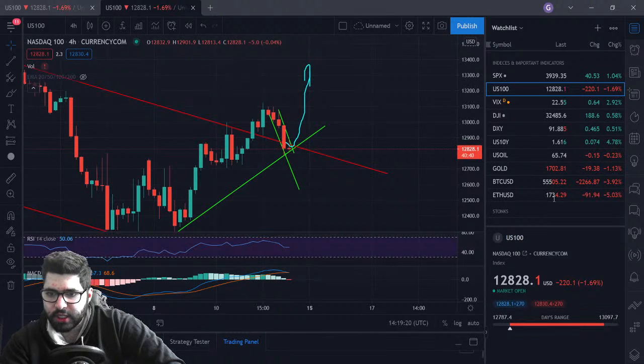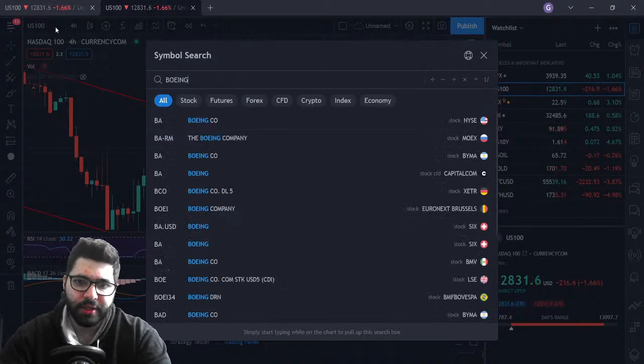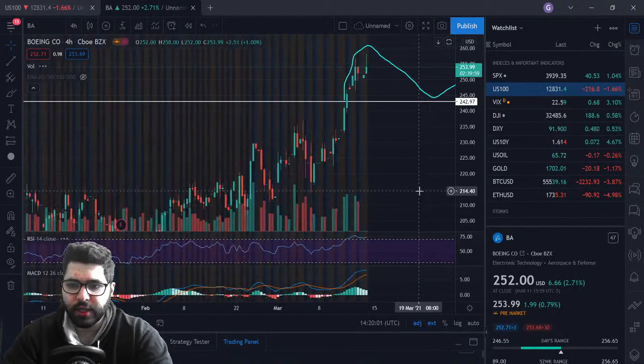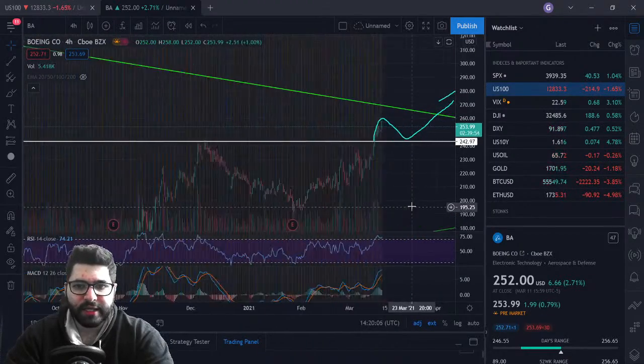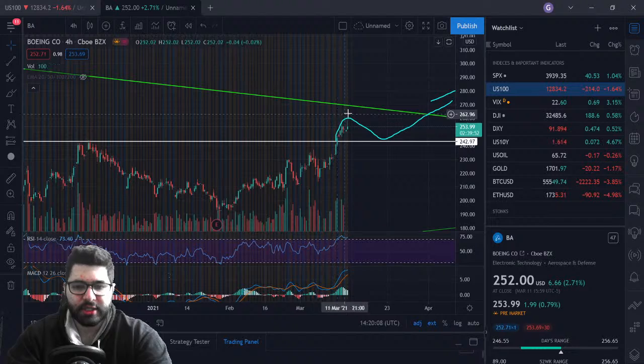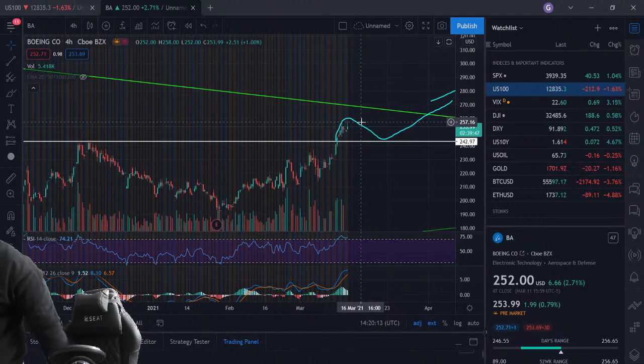Will Boeing be affected as much since it is in a different sector? No, I think Boeing might even be performing well in this scenario, in comparison. You can see it right here. It's already going up. But, like I said, it's going to be a trap. It's going to be right at this resistance. It's going to fall down a cliff. Give me 1 second. I'm going to grab a tissue. Yeah, my nose is running again.